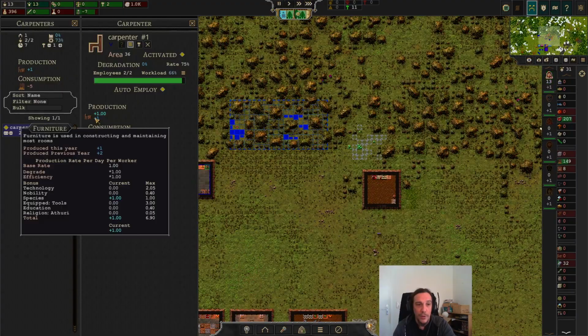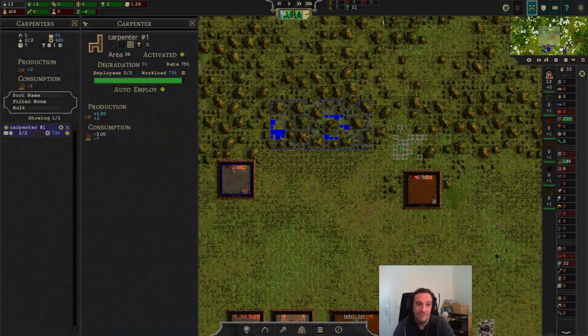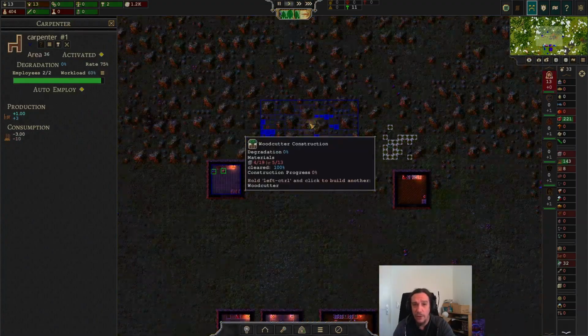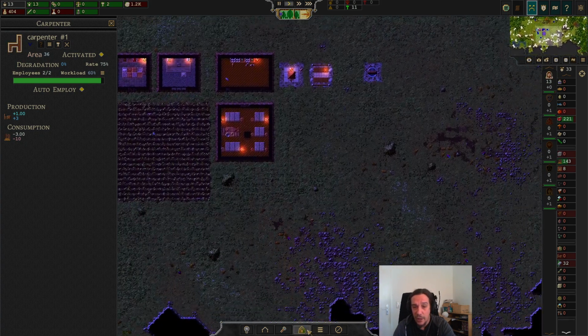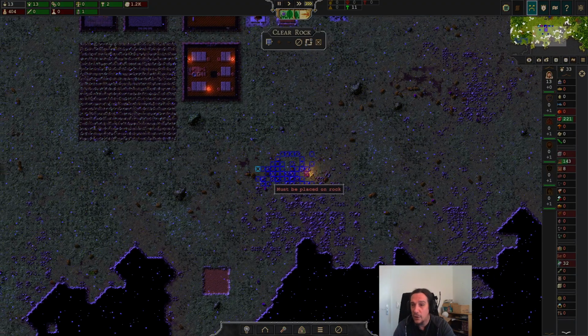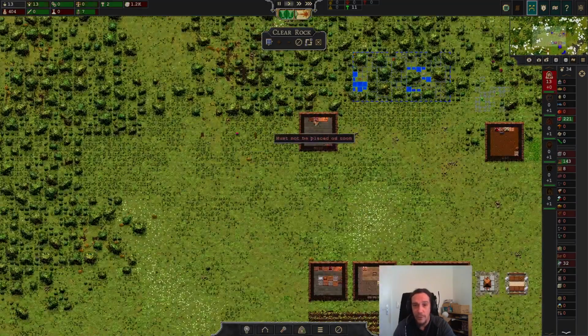The carpenter is doing his work really, really slowly, because carpentry is per se a very slow-rolling thing. But the woodcutter also needs stone, and we don't have enough stone. Luckily, we got more than enough rock here that we can just grab from the ground. So you don't have any issues here either.